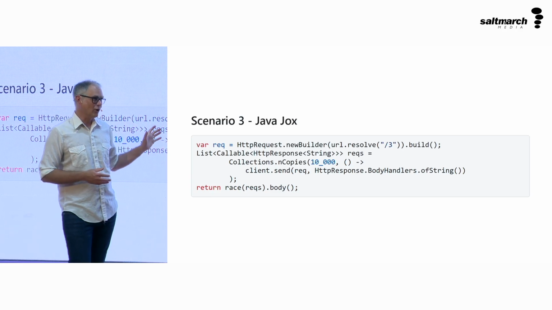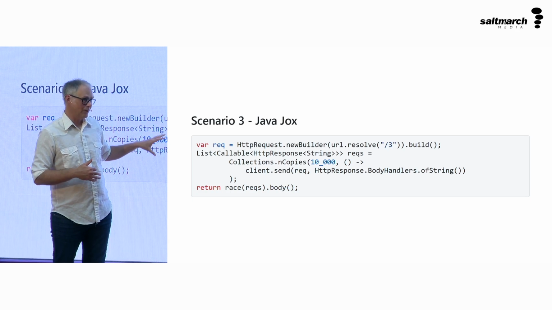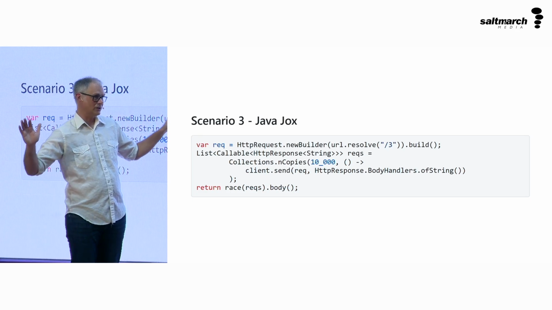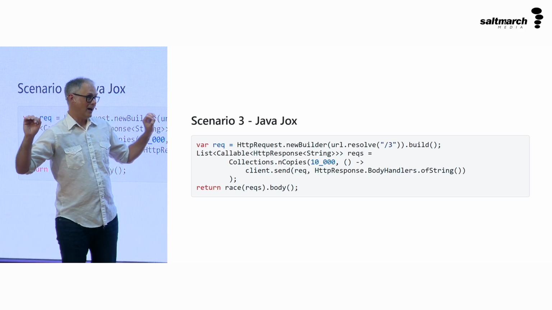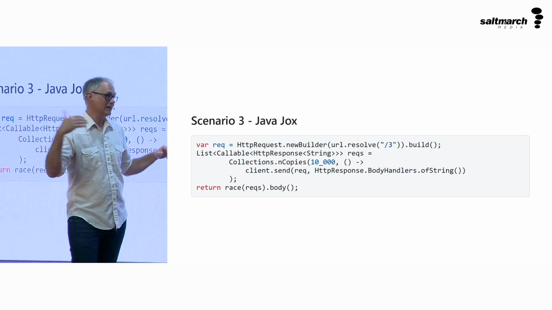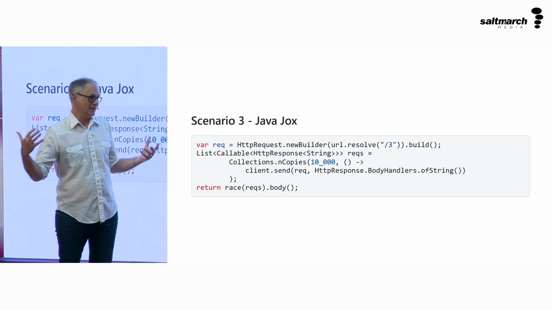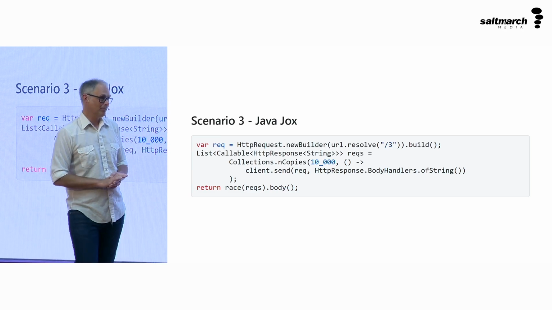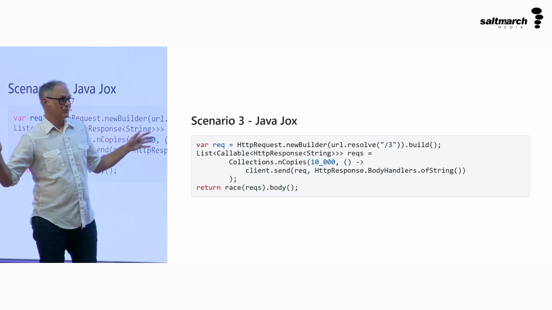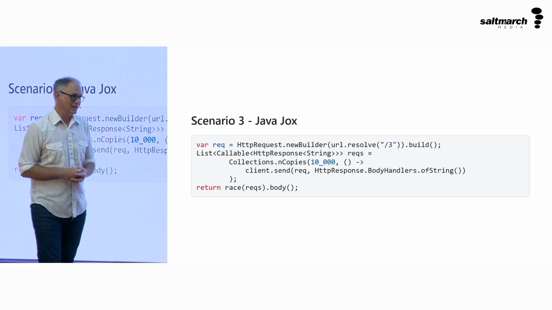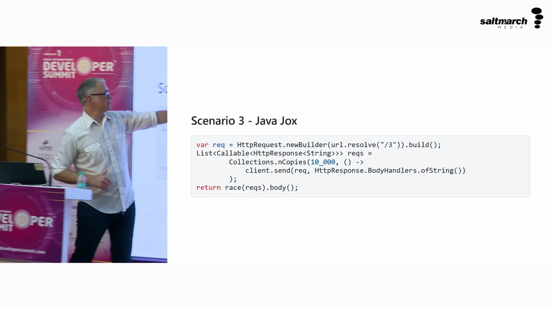I think it's a little convoluted in my easy racer that I'm sending these requests to the same server, when in reality you probably want to send them to different servers, because you're looking at where operational things may vary because of network paths, latency, and server load. There are lots of different factors that can impact operational latency, but the race gives us the ability to essentially disperse those requests so that we can get to the lowest latency, or potentially the lowest latency. Okay, this is the Java JOX one.